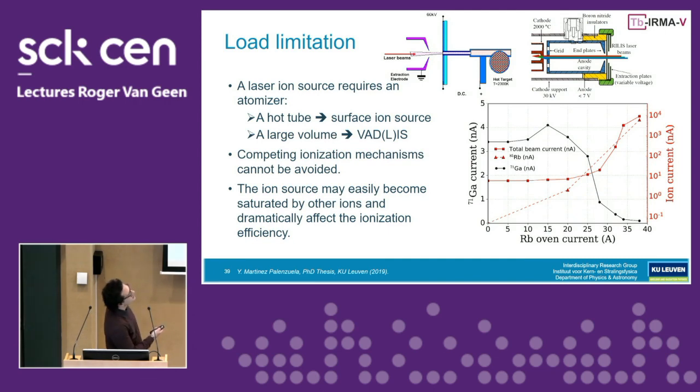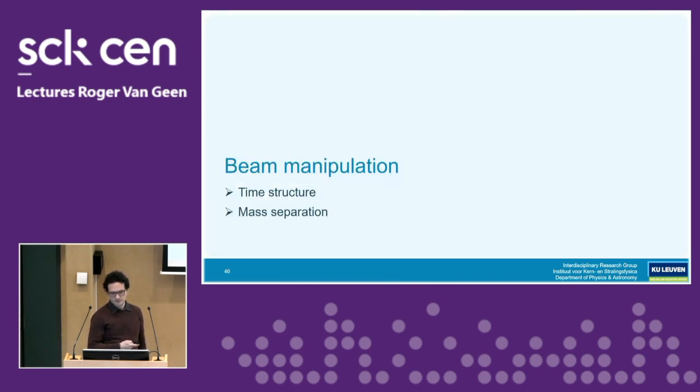created. And you can see as your rubidium beam suddenly shoots up, your laser ionized gallium beam goes down, and that one is surface ionized. Rubidium is an alkali. So there is a problem there. The more beam you have, the less beam of what you want you may get. So you need to find alternatives to overcome this problem. So that's a big source of research.